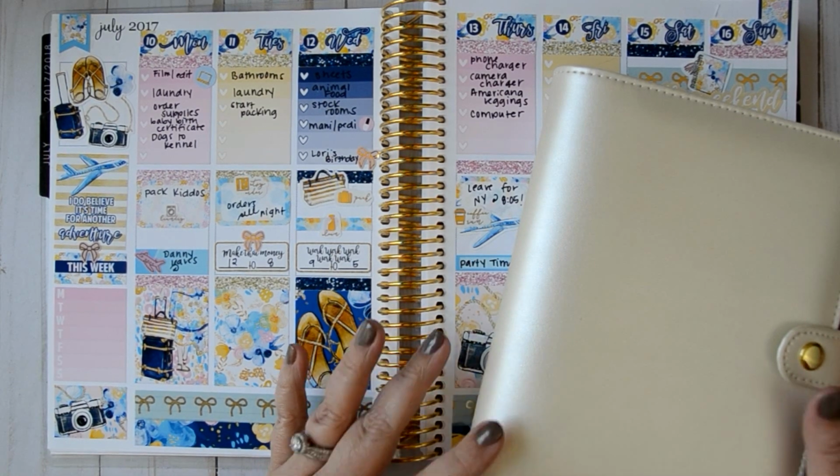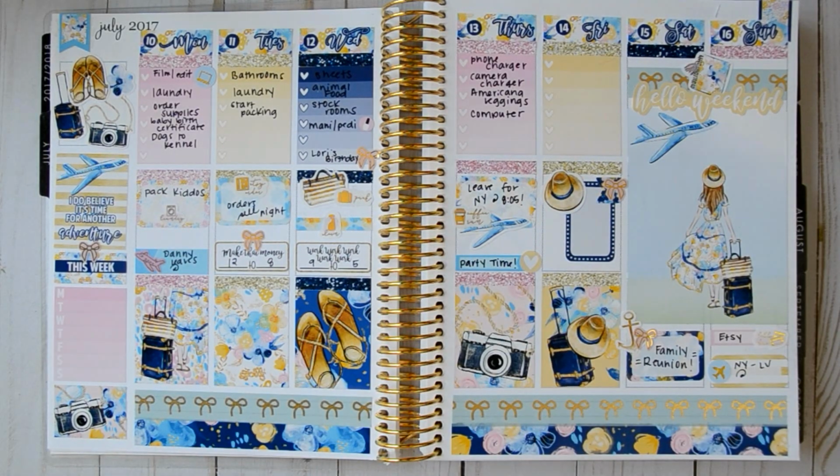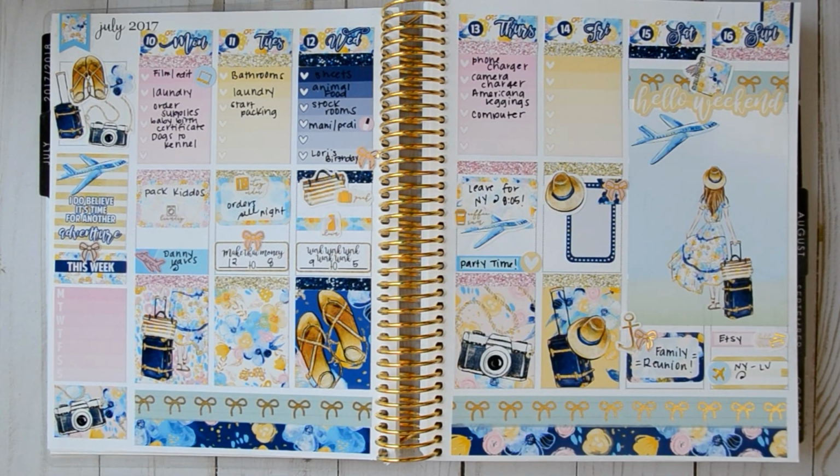So yes, off camera I filled out my to-do list, and I added a couple more things. I added in a bill due, I added in a coffee run in the morning.